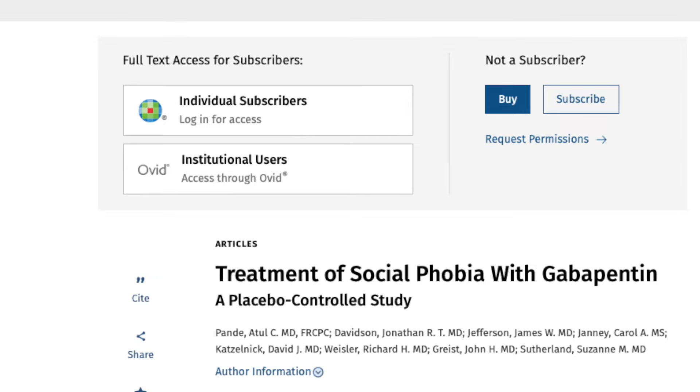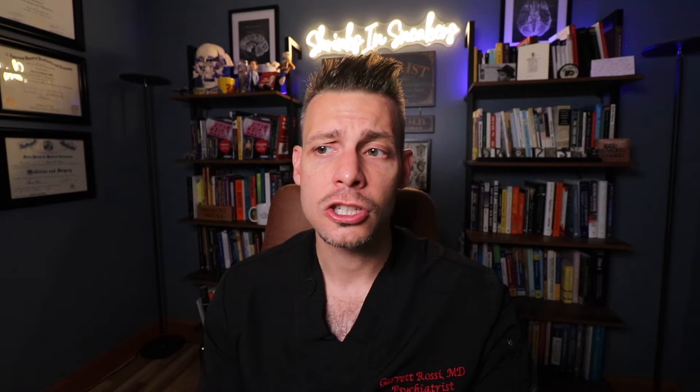These are relatively small but well-designed studies and they provide very limited evidence that gabapentin is effective in anxiety disorders. The first study, published in 1999, looked at the use of gabapentin in social anxiety disorder. It had 69 participants randomized to receive placebo or gabapentin in the range of 900 to 3,600 milligrams per day for 14 weeks, and the authors concluded a significant reduction in social anxiety was observed, though more randomized controlled trials were needed.